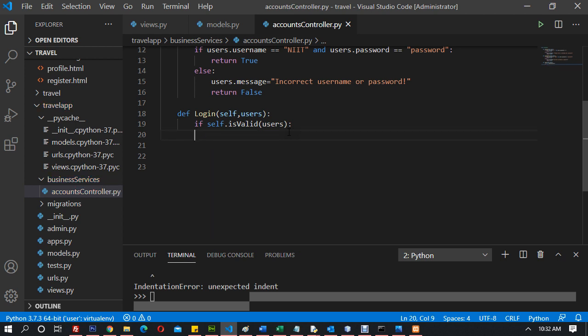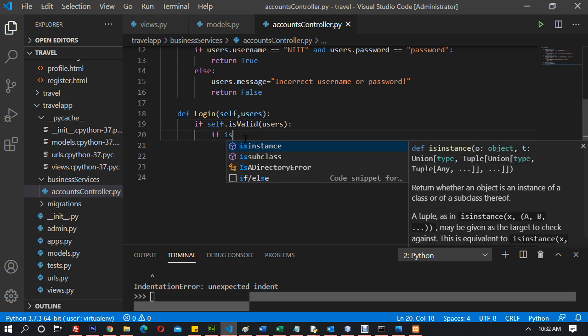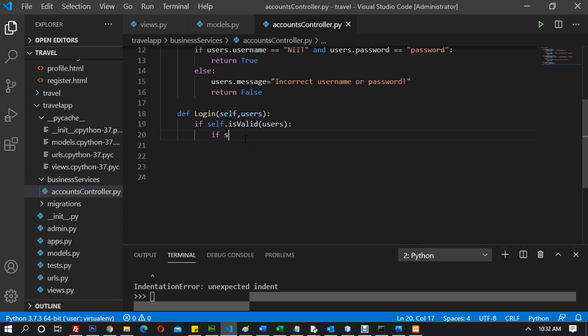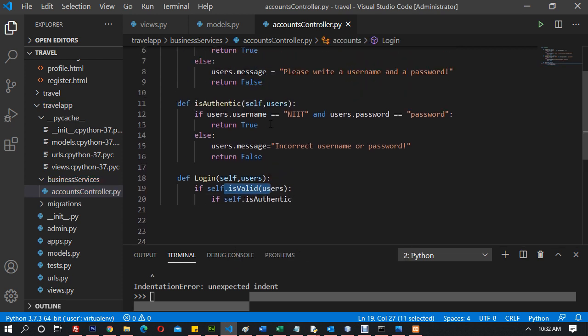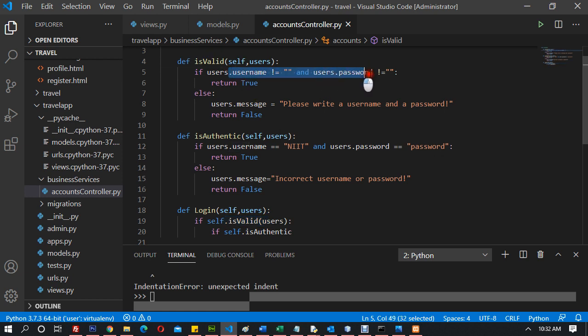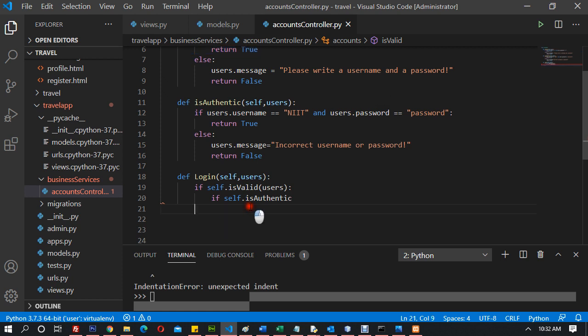I'll not have else, because else is already defined here. First check if valid: valid means the user has entered a username and password and they are not blank. Authentic means that the username and password match an ID.